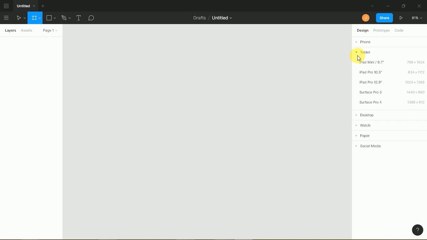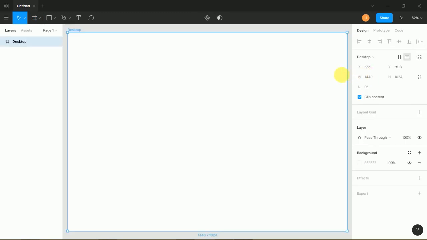And in tablet you can see iPad mini and so on. Desktop. I have taken a desktop file. When you tap on desktop, it creates that canvas size. This is called a frame. In Figma terminology it is a frame. In Photoshop we call it an artboard.